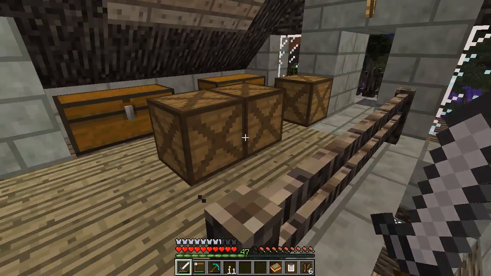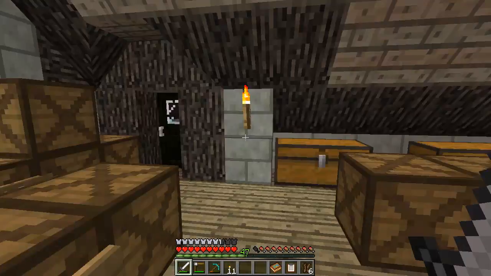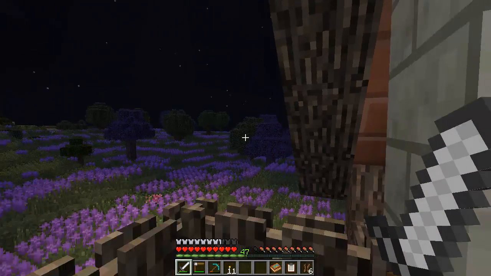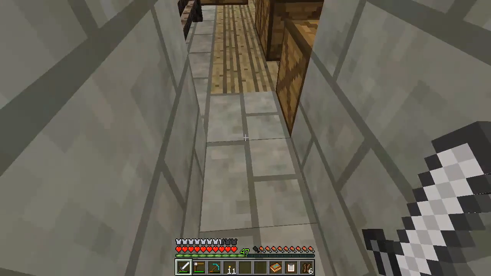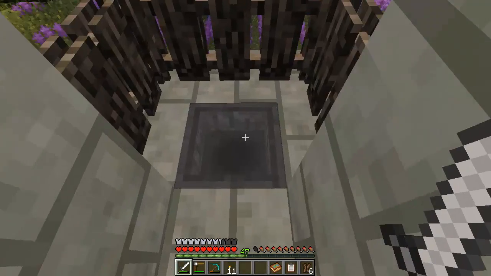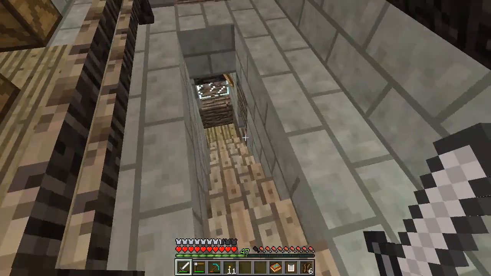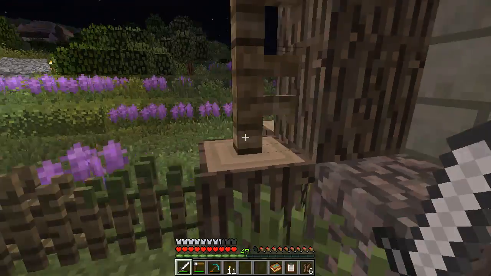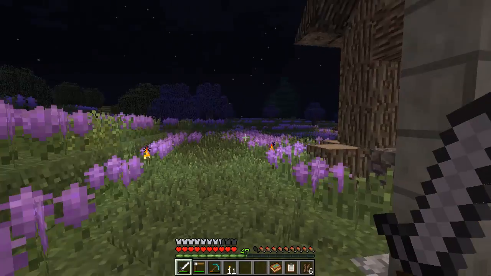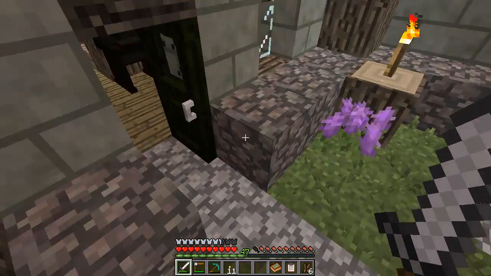Look, we have a whole bunch of storage crates. This is just basically a random place that we can put stuff in that we've collected on the farm. So it'll sit here until we're ready to transfer up to what will be the big storage house, which will be up there somewhere. But the idea behind this is if we want to chuck a whole bunch of stuff in cardboard boxes and then we chuck it down the hopper here, it'll go down into a chest at the bottom, and then later on we can just collect it out the bottom of the chest. You know, when we're doing storage runs and stuff like that, we can just come down here, open the chest, pick up whatever we want to transport, and then head over to the main storage house. So that is pretty much that.